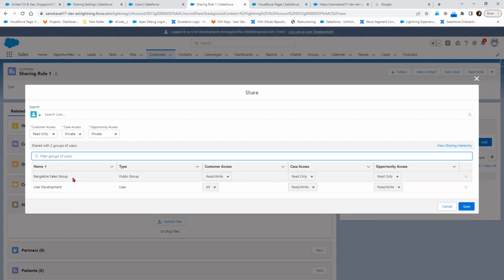It is automatically shared with Bangalore sales group. We did not do anything. Now, who is there inside the Bangalore sales group? Whoever the users are available in this group, everybody is able to see this record.